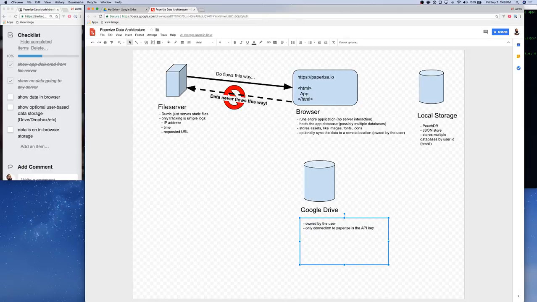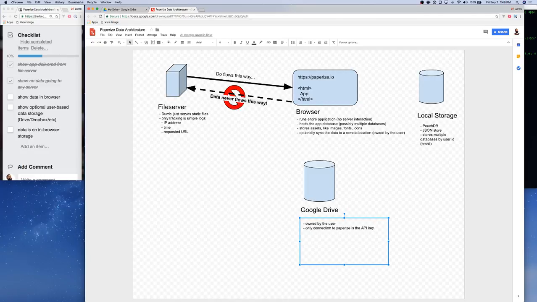So, the app is going to reach into your Drive if you give me permission, and it's going to push JSON blobs into it. It's going to let me pull file listings out of it, so Paperize can give the user nice menus. It's going to let you bring a Google Drive folder as your image source, so that you don't have to upload images. You can just yank them down from images you already have, etc. So yeah, Google Drive does know who Paperize is, and they can revoke my access if Paperize is ever a bad actor. But that's it.